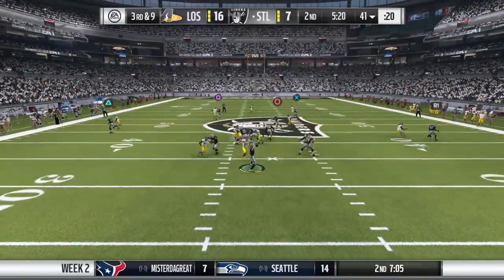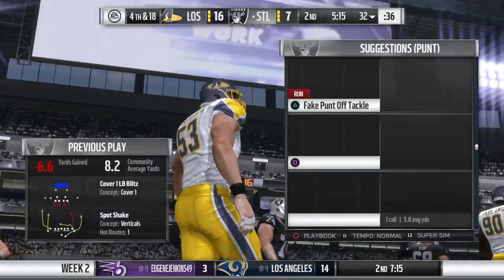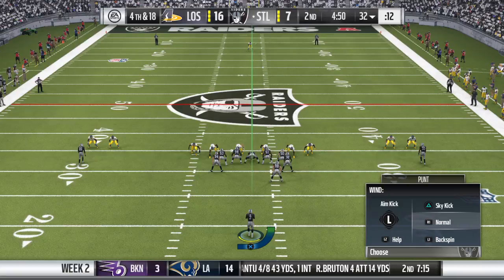On 3rd down, he'll drop to throw. Nowhere to escape, and he goes down. Looks like a 9-yard loss, and it also brings up 4th. So on 4th down, here's Marquette King to punt it away.